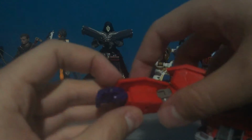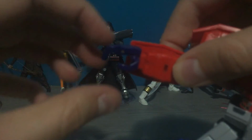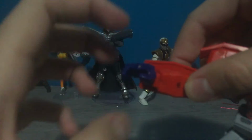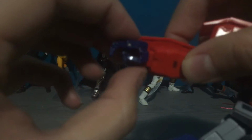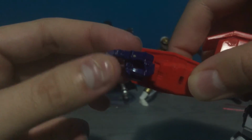And as you can see, I attached these hands in a way where they can still rotate. So that's cool. There's no back and forth movement, but I don't really mind that. And you can see the hands still move. The three fingers move all together while the index finger moves, or is double jointed.